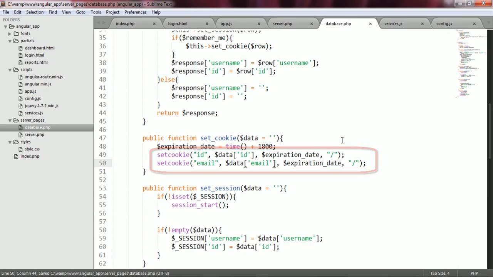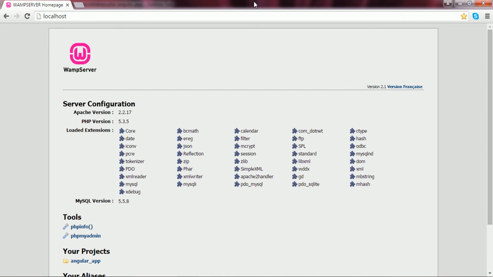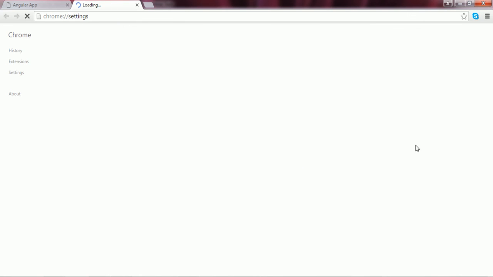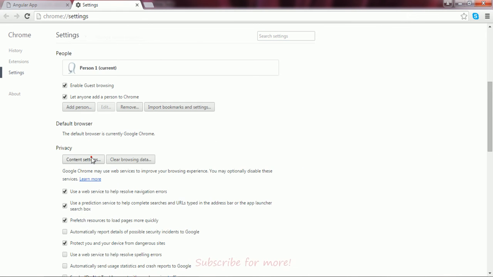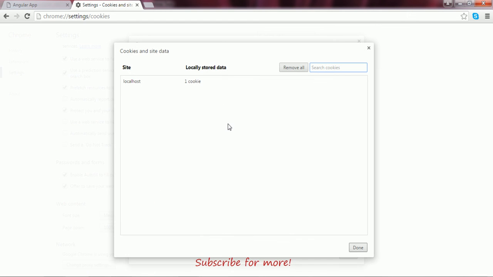Now I'm going to the browser. Here I open a project. I go to the settings here. I come to the advanced settings. I go to the content settings, all cookies and data, and here I see that there is one cookie.